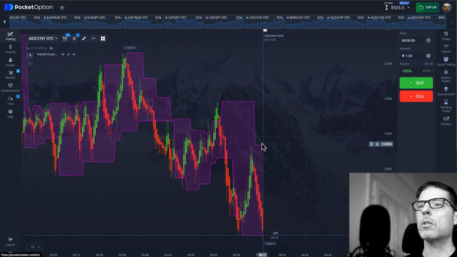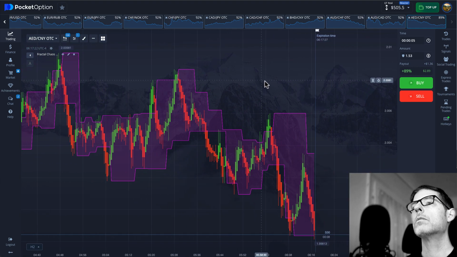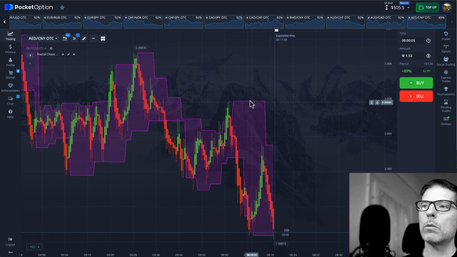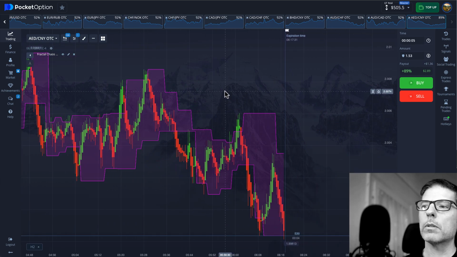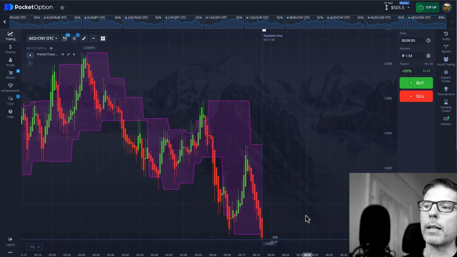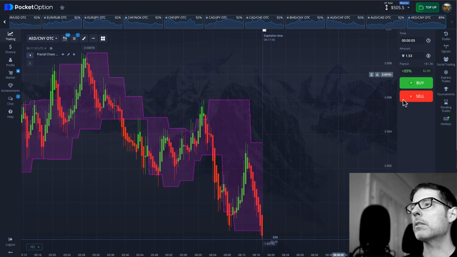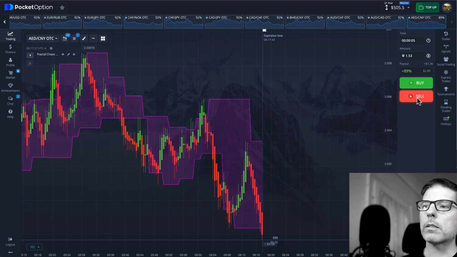Oh, this has some potential. A little bit of an overall downward trend, a little bit zigzaggy though. It's really got to break out of that band, which looks like it's about to happen. Make sure we have the trade amounts correct. Everything looks good. Looks like it's breaking out, guys.